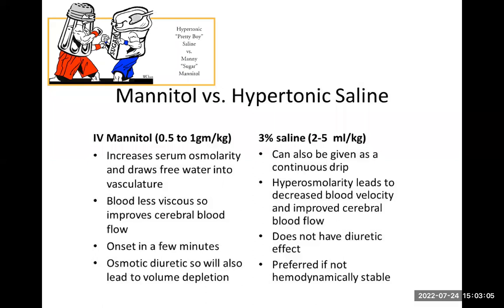Mannitol versus hypertonic saline. We have explained about mannitol. How about hypertonic saline? Hypertonic saline goes up to 23.4%, which is the most concentrated. This may be the preferable agent for patients with hypotension, as it does not act as a diuretic. However, there is no difference between mannitol and hypertonic saline in lowering the ICP, and neither adequately lowers ICP in hypovolemic patients. When you want to give hypertonic saline, the higher the percentage, you must use a central line IV.